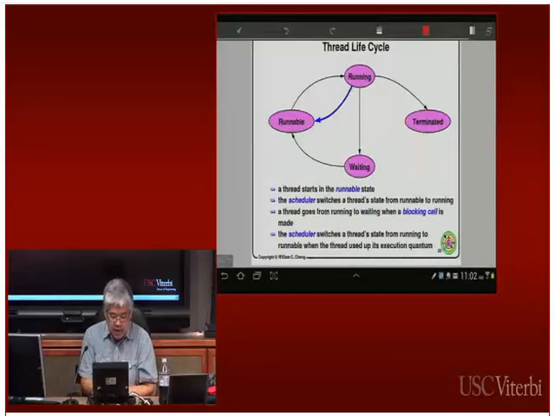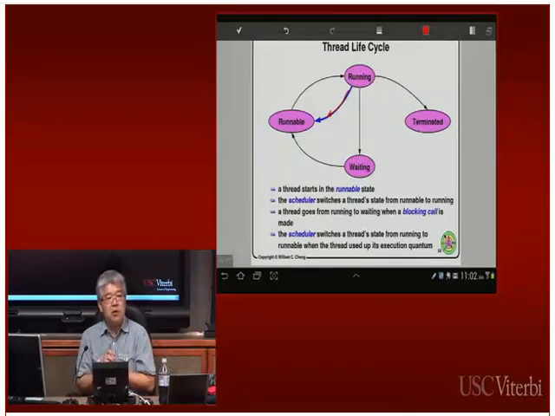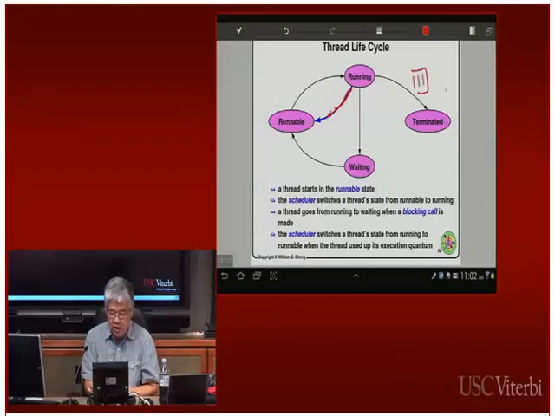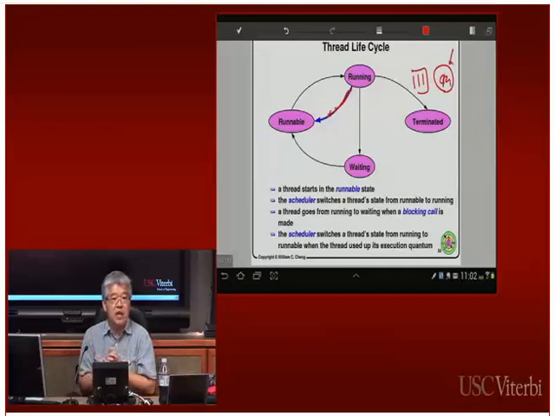What about this transition from running to runnable? Who's doing that? If you're running on the CPU, normally a thread wants to use up all the CPU clock, and that's really not nice. So we set a timer, and when the timer goes off, this thread gets put back into the run queue. Again in this picture, you have the run queue here and the CPU here. When this thread is running on the CPU, eventually it uses up its quota, the timer expires, and this thread gets moved back to the beginning of the queue.